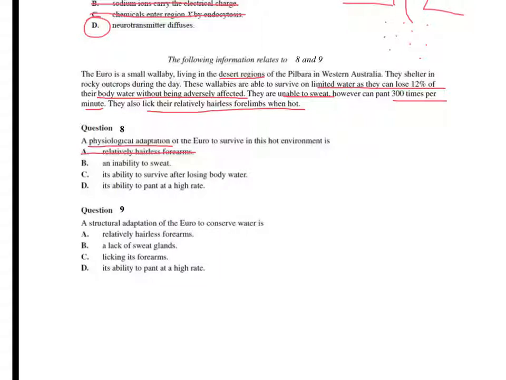An inability to sweat. Again, is that something that the body can do? Well, yes, it is. It's something the body, an inability as in something the body can't do. And that could be the answer. However, an inability to sweat, yes, it is physiological, but it doesn't actually answer the question. It doesn't actually help them to survive in the hot environment, because sweat is very important in a hot environment, because it will allow the animal to lose excess heat through evaporation.